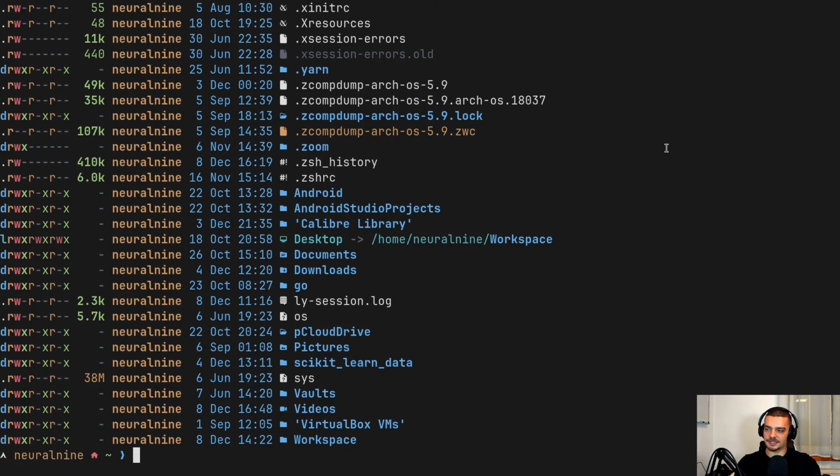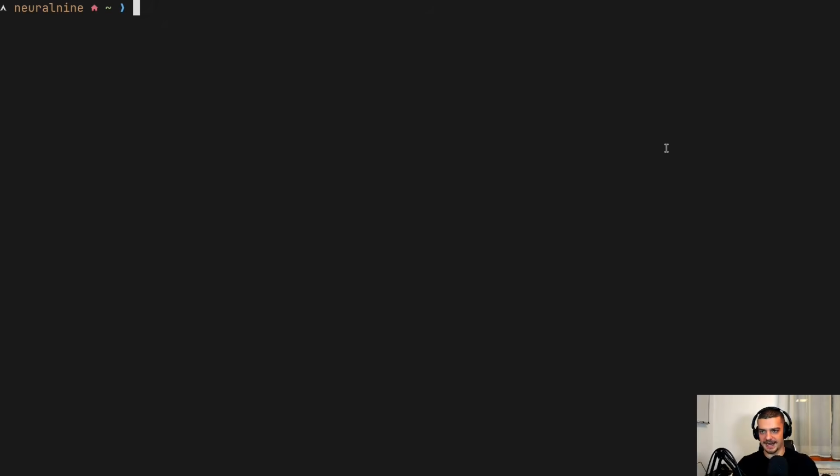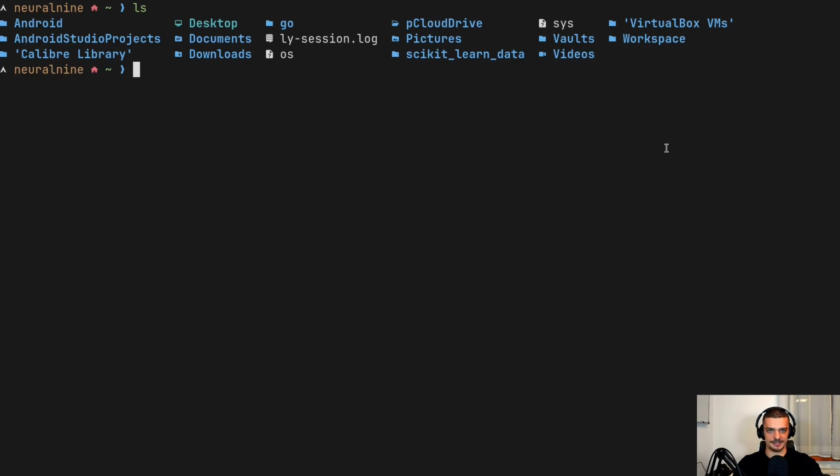Now, there's quite a lot of stuff on my screen now that I don't want to see all the time. I want to go back to the top, where I'm writing the command essentially. To accomplish this, I can clear the screen. So I can type clear, and all of this is going to disappear. So now I'm back to the very beginning. So ls just shows me what I have in this directory.